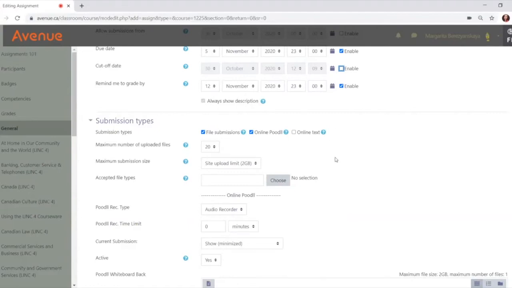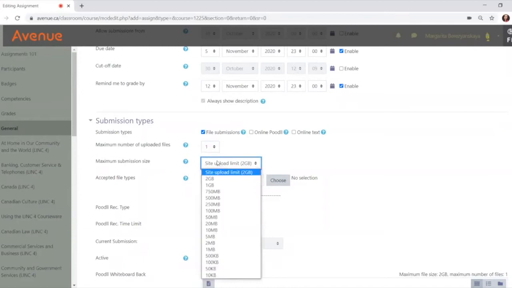File submissions. If we choose file submission, you can choose the number of files that you would allow students to upload. Usually they don't need to upload 2 files unless they really need to. And you can choose 1 so that they do not upload any extra things to this assignment. You can indicate the maximum submission size.